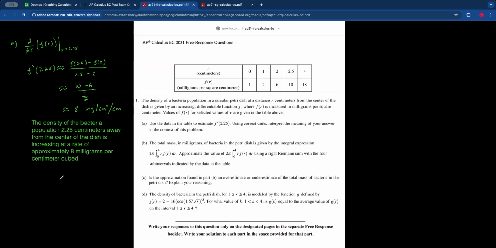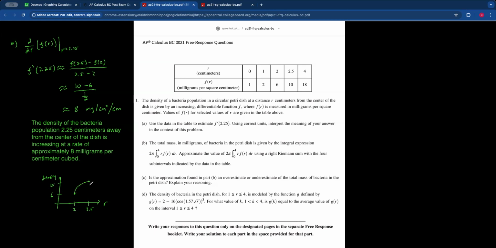It's just saying that you've been given a graph of points, right? So if this is your radius in centimeters, and then over here, this is kind of your density, then it's telling you that at 2, it's a certain value, and at 2.5, it's another value. And it gets to 6 and 10. And so there's one point and another point, and the function's increasing.